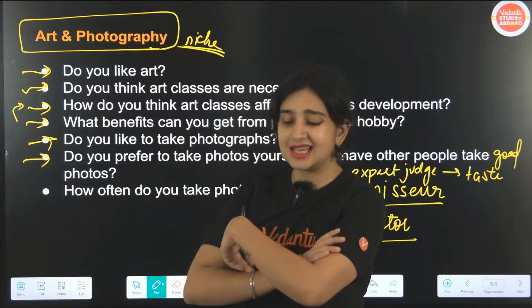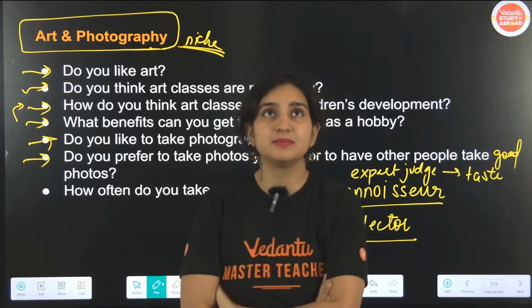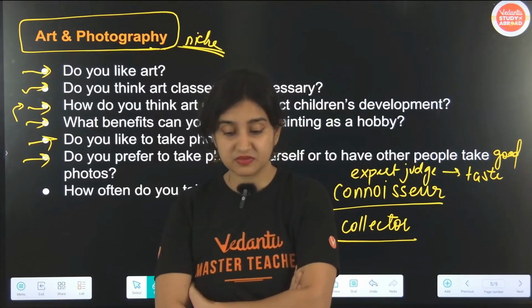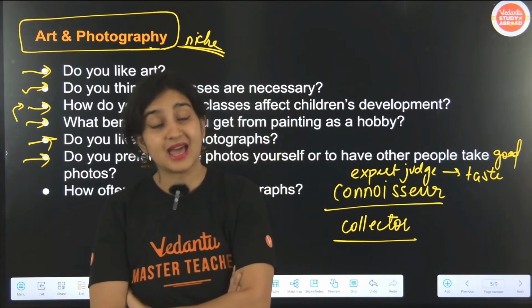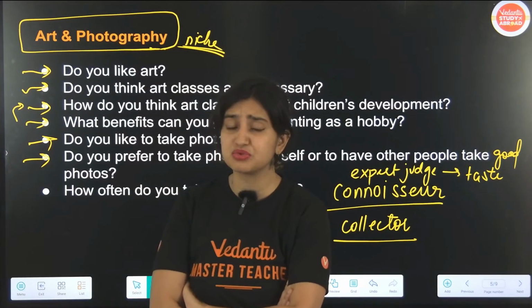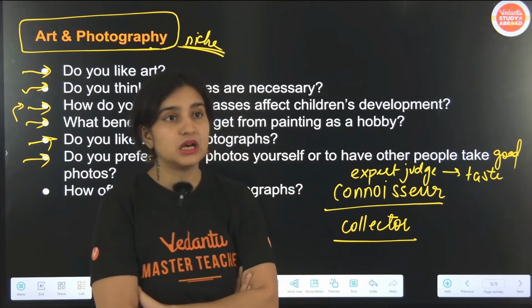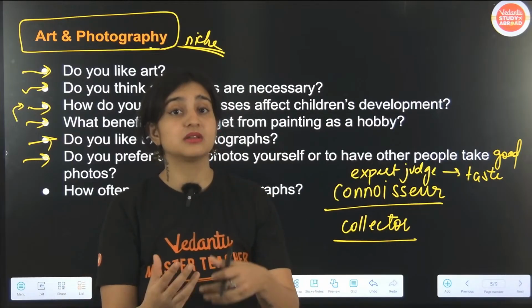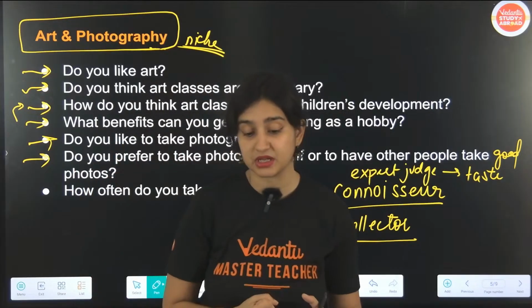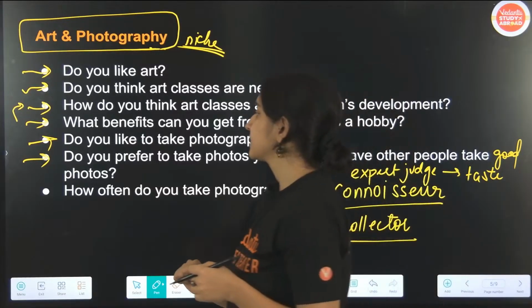You can't really say the class is overwhelming without giving context. It's the context that helps you decide whether overwhelming was a positive thing or a negative thing. For example, the exam pressure was overwhelming. In this case, it's negative because exam pressure is generally associated with a negative thing. Now here for the class, you have not really explained whether something positive is happening or something negative is happening. So your context is not enough to give overwhelming its meaning.